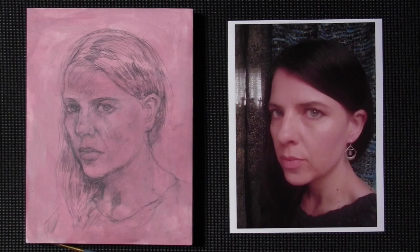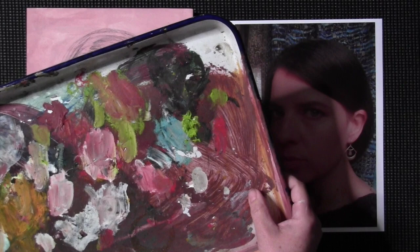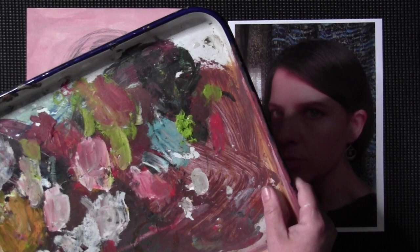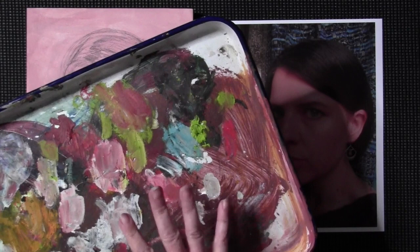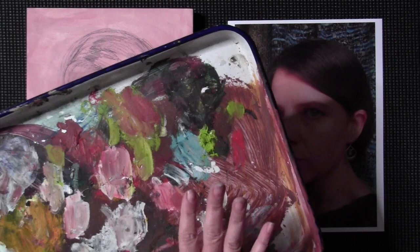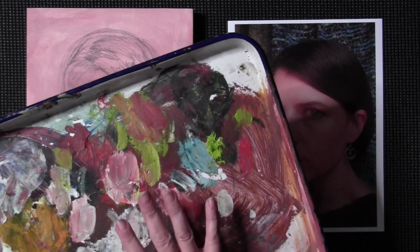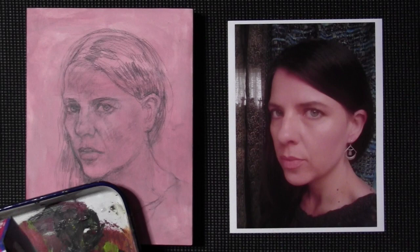My palette is just an old tray that I have — it actually has the residue of some oil paint. Now if I had a window scraper I could probably peel a lot of this off. It's always good to start with a clean surface when we're painting so that we're not distracted in our color mixing. Though sometimes it can help to have a slightly dirty palette when it's only the colors in your painting, because when you mix a color on your palette it looks a lot different on your painting — but if your palette has the colors of your painting in it, it can be a little easier to gauge.